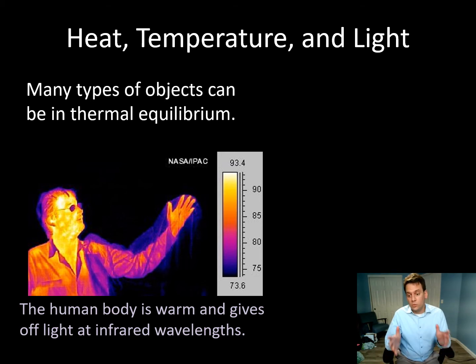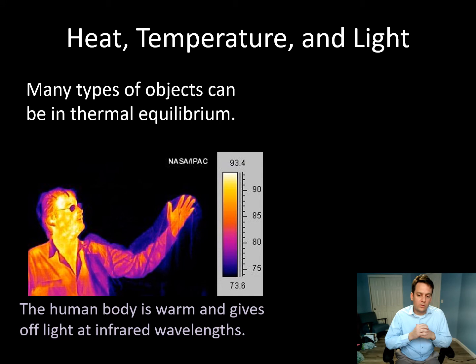So again, we're going to focus mostly on stars, but it turns out that you can determine any object's temperature based upon the electromagnetic spectrum that it gives off. And anything that's not at absolute zero does give off a spectrum. So again, your body does. And in fact, this is how night vision goggles work. It turns out that the human body, at least if it's living, exists at a temperature that emits radiation in the infrared. So we're emitting radiation at all times, but it's invisible.